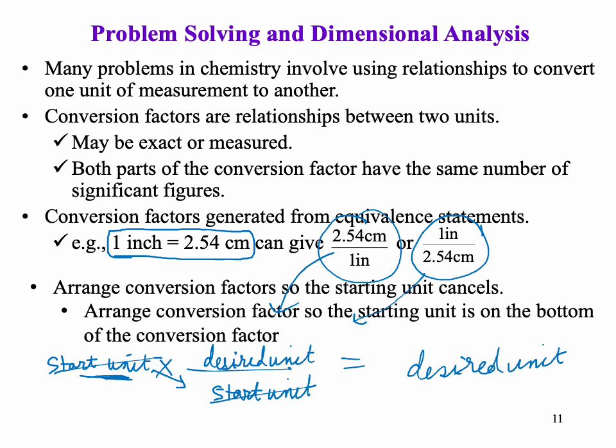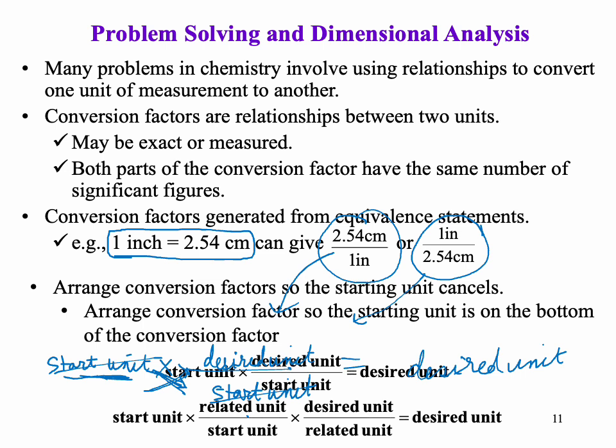For now, just remember, you start with your starting unit, you multiply it with a conversion factor, and that factor is always written as a ratio. Who goes in the denominator? It's the same unit. These units should always crisscross from each other. If this is in the numerator, the same unit in the fraction should go in the denominator. They should always crisscross so that they can cancel each other out. Okay, let's see what that even means.